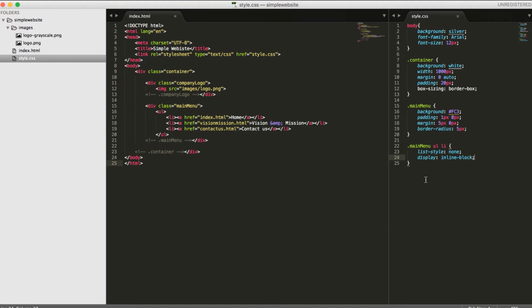And we'll have to give more info about our anchor tag, which we will do now. So we'll say padding is going to be 8 pixel top and bottom and 15 pixel left and right.